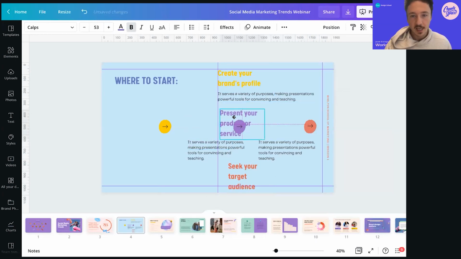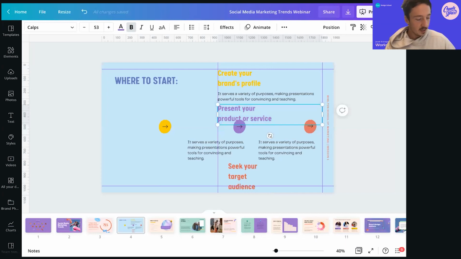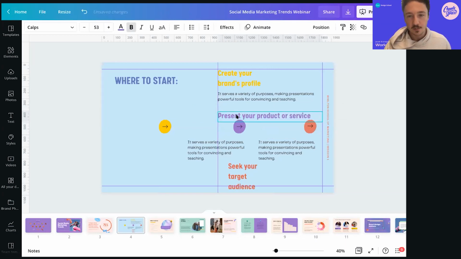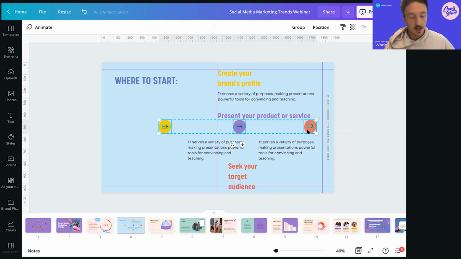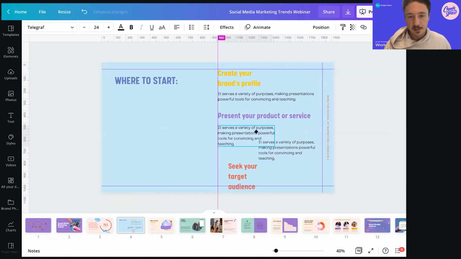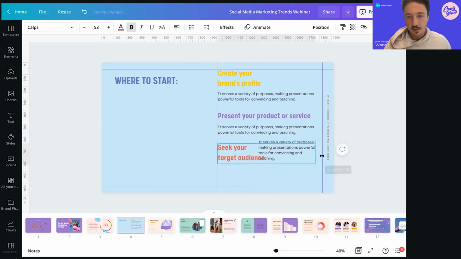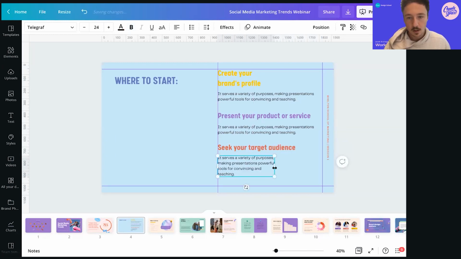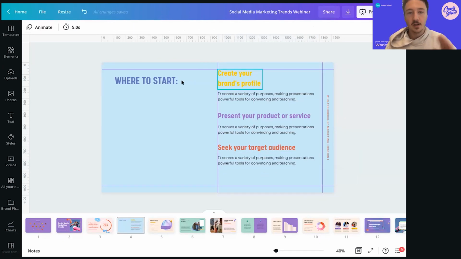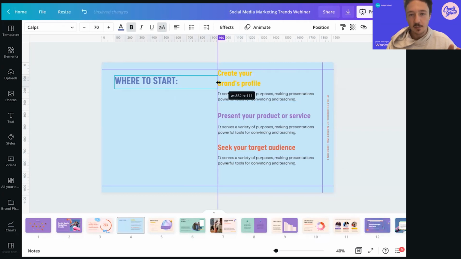So I'm going to keep my guide and grid here, but it's used in a different way than it was previously. Now it's used to house text as opposed to previously where it was used for key visuals. And immediately we've got reading left to right, where to start, and 3 key points.